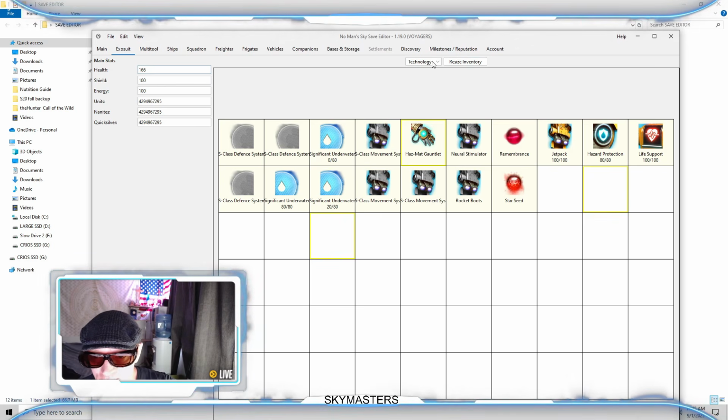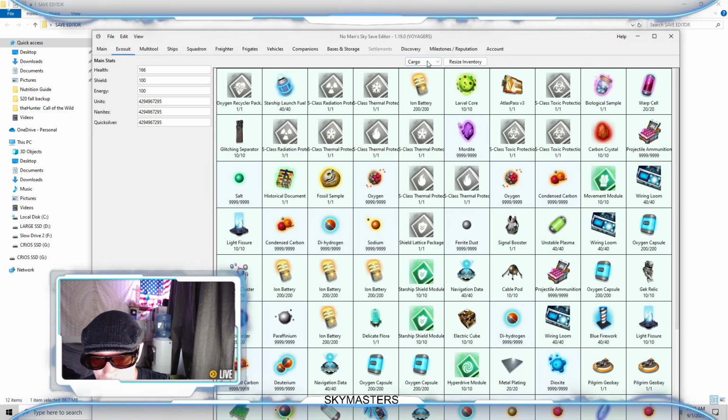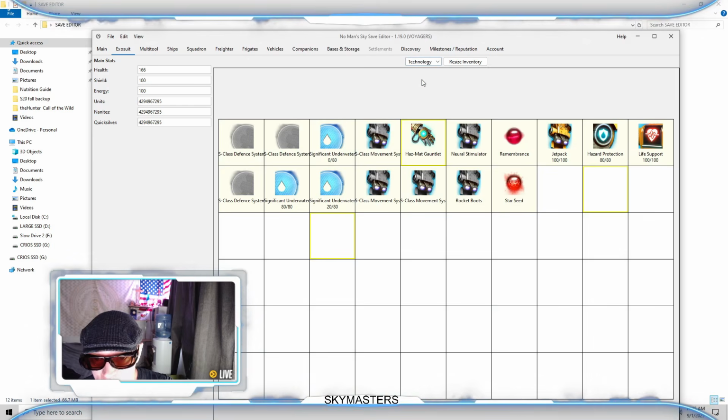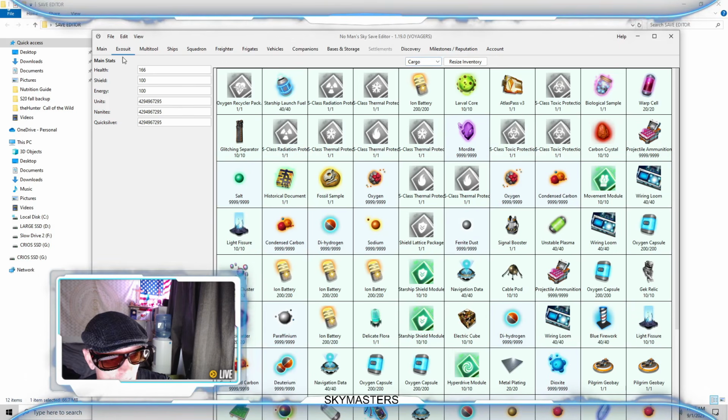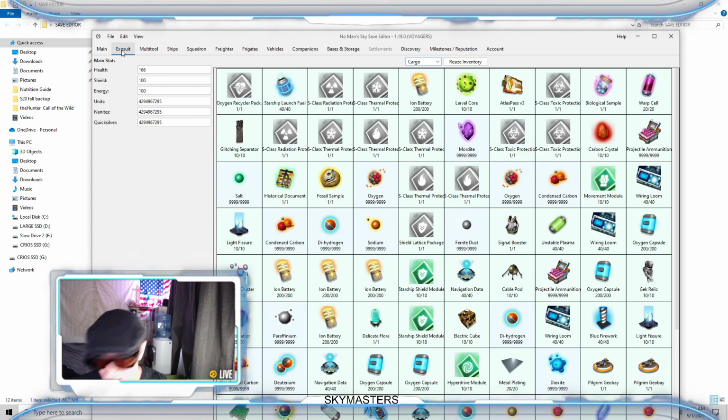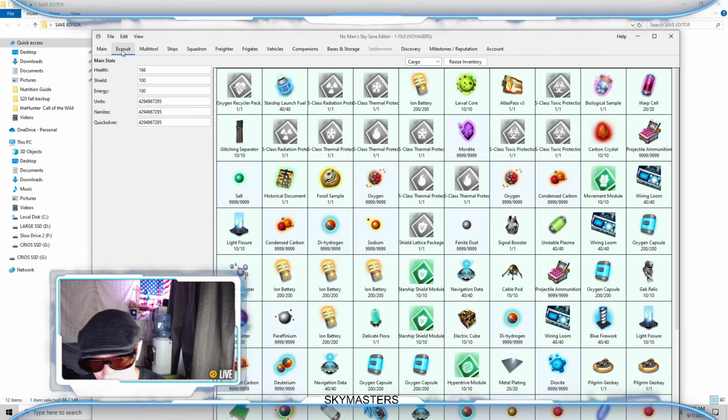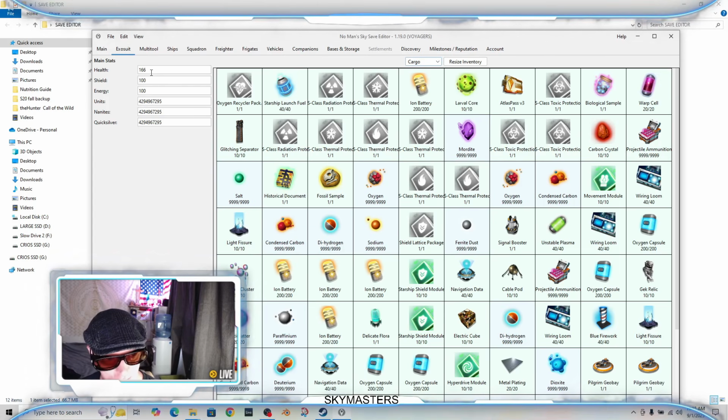So now that we've covered these over here, your cargo and technology. We're just talking about navigating through this, all right, and picking the two. Over here on the left, we can see the stats, our main stats. So this is our exosuit. This is going to be us because the exosuit is on you. It's your backpack. It is your health pod and everything else like that. So we can come over here and we can see all the stats here.